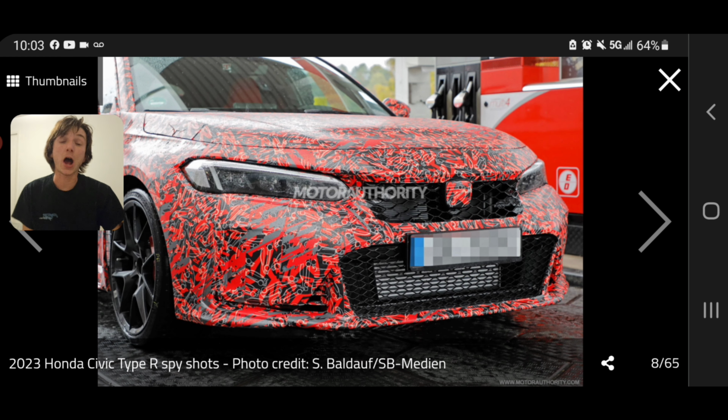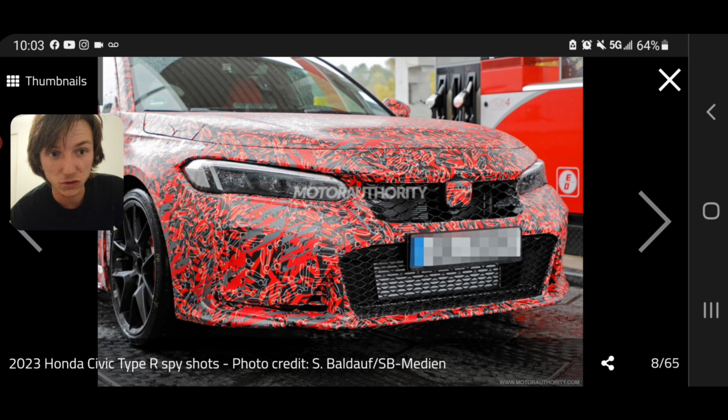We got the front. Now, I love the front. I think the front is my favorite part of this car. I'm not going to lie with you, even if it stayed just like that, I wouldn't mind it. As you guys can see, they have the vents, the fake vents or whatever. Well, actually, I'm sure they're functional, I should say, but you can see the lines where the vent is. I think it's super clean.